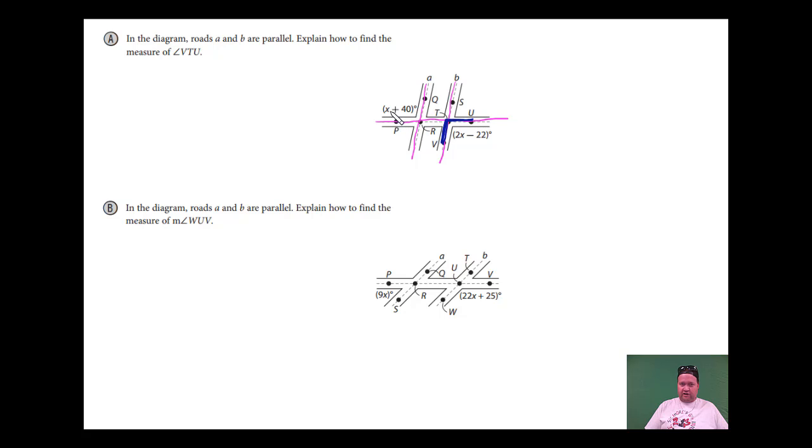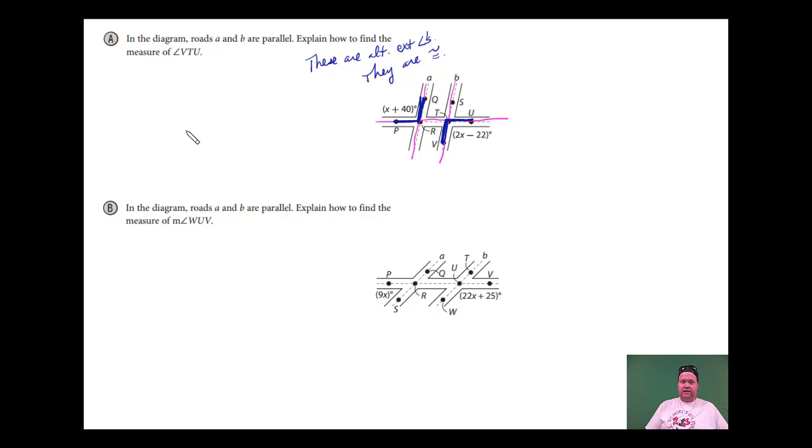And you can look over here and you see this one over here is x plus 40. And so really the trick is, can you identify what the relationship is between these two angles? They're on the outside of the parallel lines, so they're exterior, and they're on different sides of the transversal. This one's on the top, this one's on the bottom. So these are alternate exterior angles. And alternate exterior angles are congruent. So these two angles that we're looking at are equal.